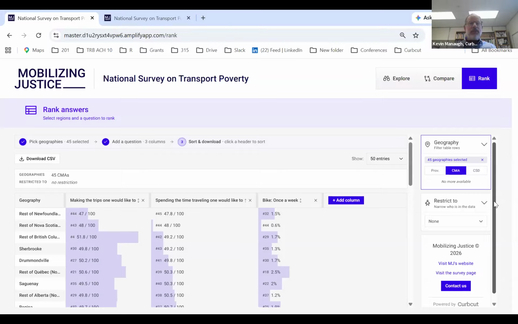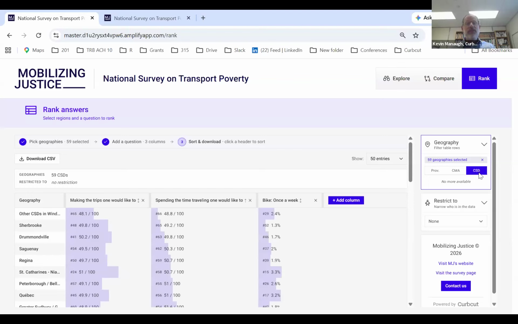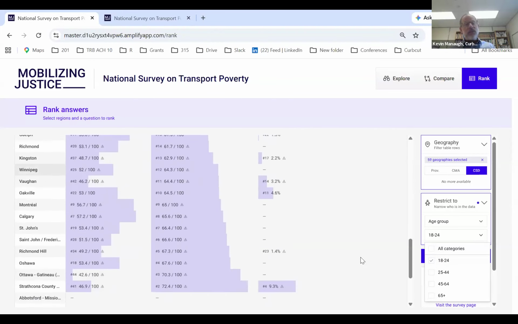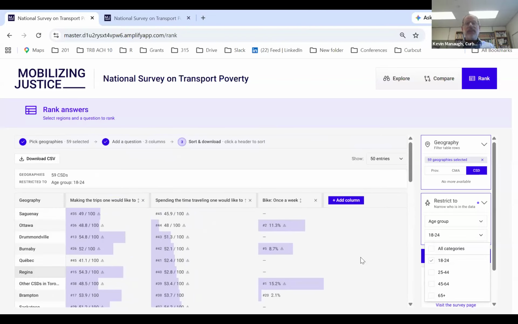As I mentioned, the folks this afternoon will give even more detailed explorations of the actual data. This just gives you a great high-level idea of what's available. And again, you can download what you're seeing on this screen, quickly go back and forth between the spatial scale that you want to look at, and also restrict if I want to look at the same questions for a particular age group, say younger adults. You can see that data. So again, lots and lots of power and flexibility as the user.